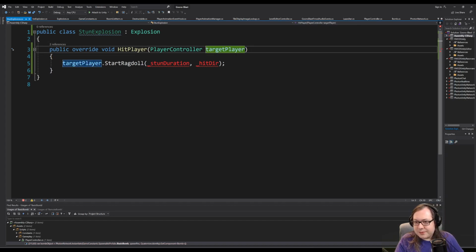Yeah, I think I need to change hit player so that it passes in the collision info as well as the player controller info. It's okay. You can do that.